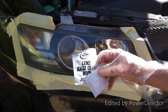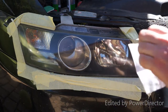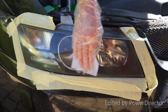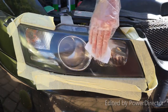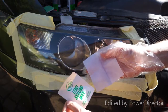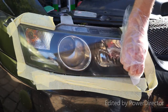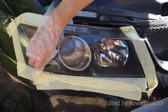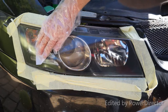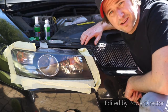Final step, you want to apply the base coat using the glove provided. After the base coat's dried, you want to then apply the lens sealing wipe. This will help protect it from yellowing in the future. Alright, I'm pretty happy with how this has turned out.